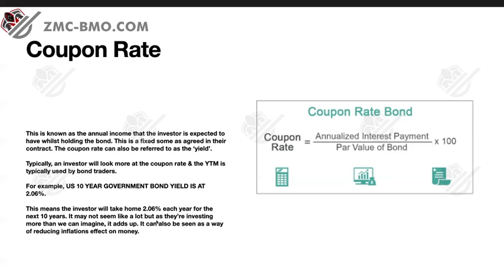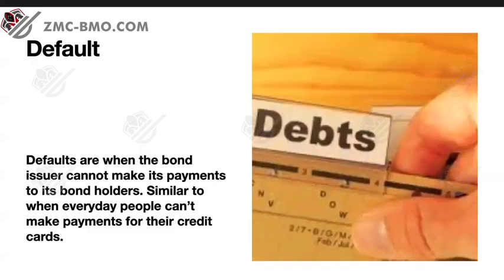Meaning, if interest rates are at 8%, for example, and the bond is paying you out 2.06% a year, so now you're only going to be down about 5.94% of your money. So there are of course positives to that. It can be used as an inflation hedge in that sense. So that's just something to note there. As FX traders, we do have to be looking more at the government issued bond yields rather than companies, etc. So if you do want to invest into companies, of course, you can look into that a bit more.